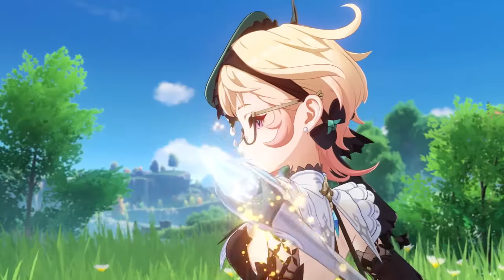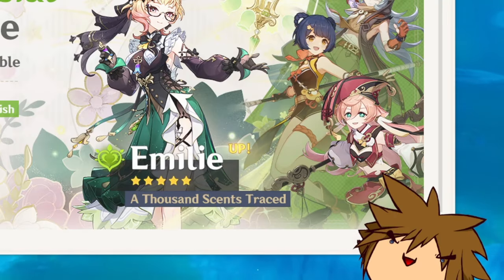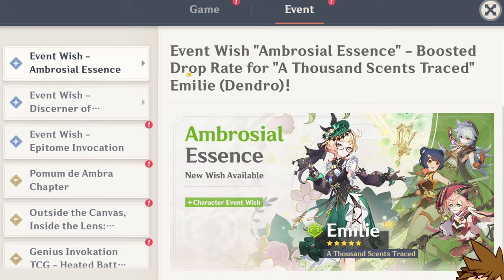Ladies and gents, we're going to be talking about the Emilie banner and the Elon. Anytime now. Okay, there we go. Go to the events tab and we can see Ambrosial Essence as well as Discerner of Enigmas.